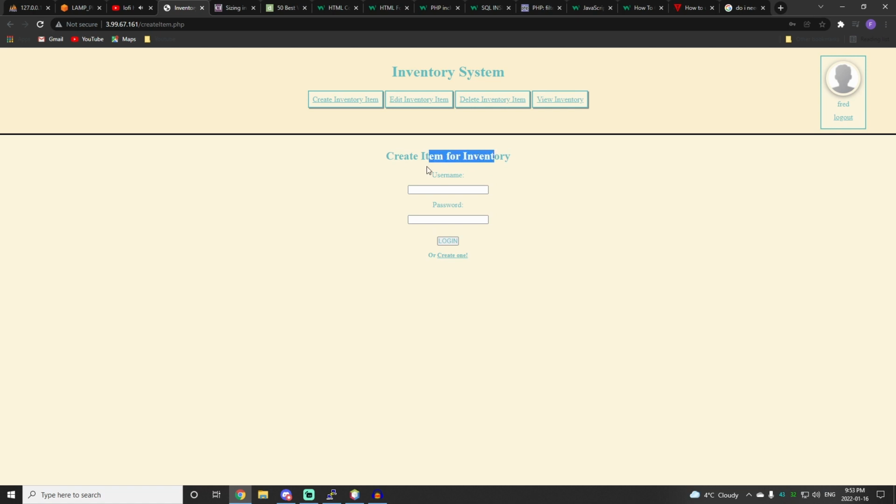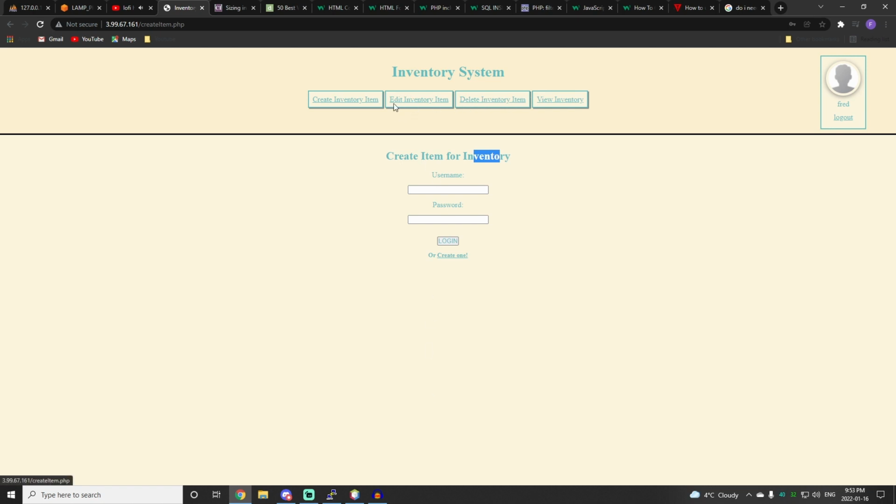And then I'm slowly working on this here, which is going to create item for inventory, and you'll switch between the pages. Edit inventory is going to have to give you information on the specific item. So I'm going to need a drop down menu that shows all the items. You click on the item and then it will display the information of that item, and then you'll be able to edit. So that's going to take the most amount of time.